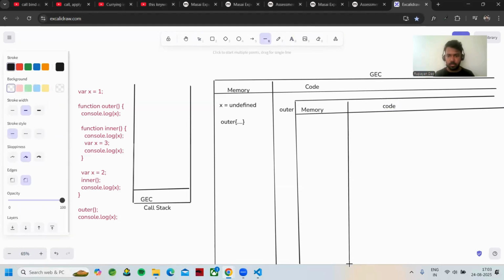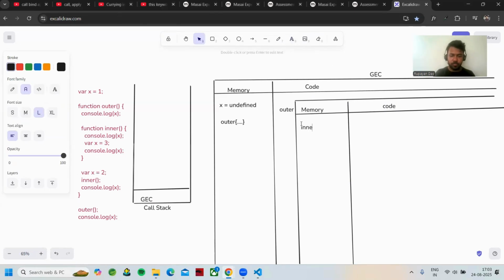In the outer function, it will check what variables and functions are there. Here the variable is x and there is a function called inner. So it will store inner with the complete code stored, and the variable x, again, it will assign as undefined.